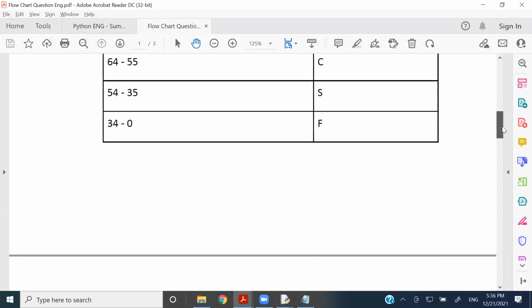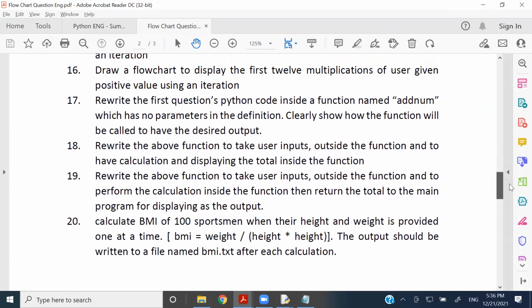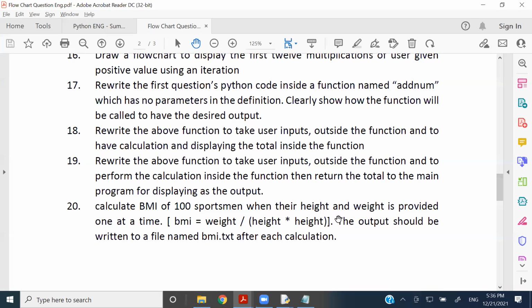Now in this one, here's the thing. Calculate the BMI for 100 sportsmen when their height and weight is provided one at a time. So BMI is going to be calculated like this. The output should be written to a file named bmi.txt after each calculation.